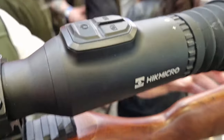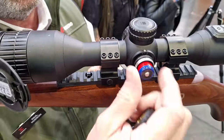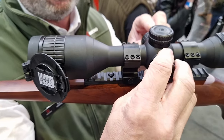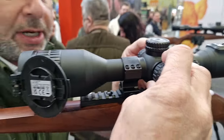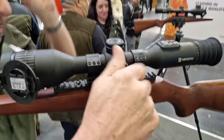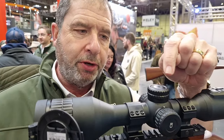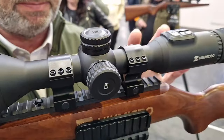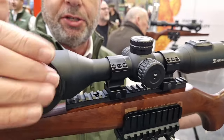We've also changed — on the side, instead of a CR123 on the top, we've now got an 18650. It's got an internal pair of lithium batteries that will give you an 11-hour runtime. I never ran out with the Stellar 1.0 and never needed to use the CR123. With the old Alpex and old Stellar, the CR123 you used to put in the top turret wouldn't start the unit — there wasn't enough power. With this 18650 now, if you forget to charge your scope, it doesn't matter. That will run for two and a half hours and start the unit up. You can just carry on shooting — you get two with the unit. Also, the lens cap now folds flat, whereas the old one used to snap off.